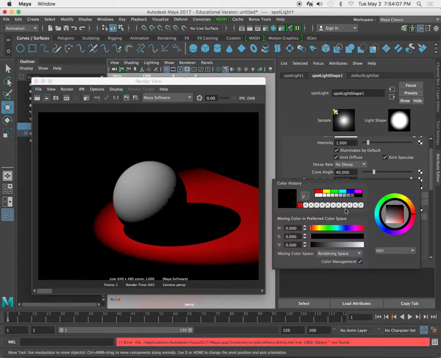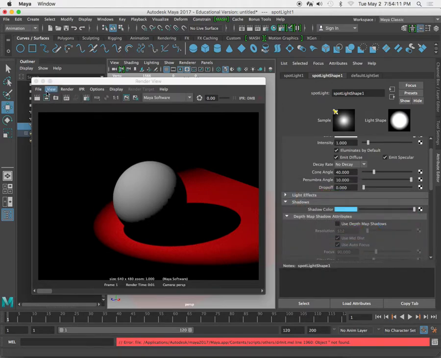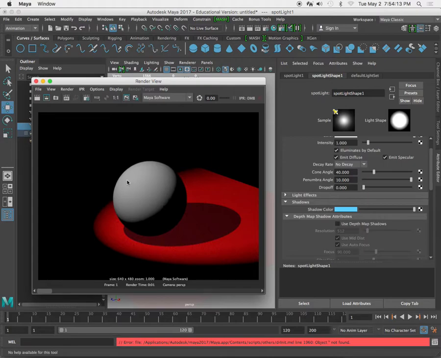But if I were to change this color to, say, a really intense blue, then the blue gets multiplied on top of the red ground and starts to lighten up my shadow. But the problem with adjusting this color is that it only does the cast shadow. It doesn't necessarily adjust the other side of the sphere, which if you were to put in a light, it could do both at the same time.